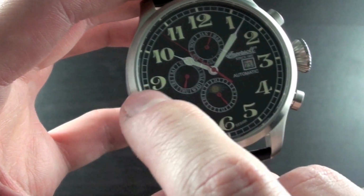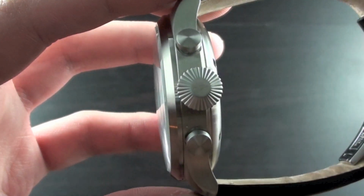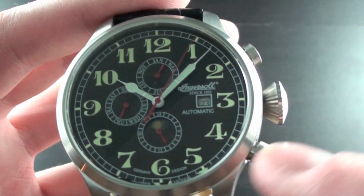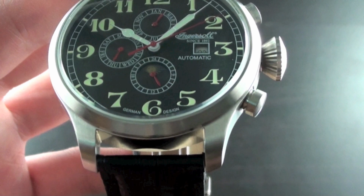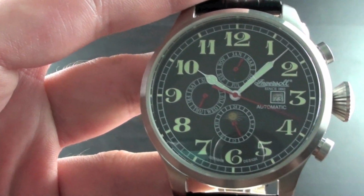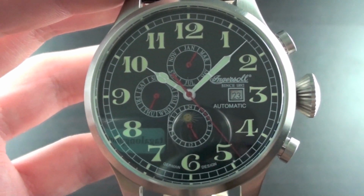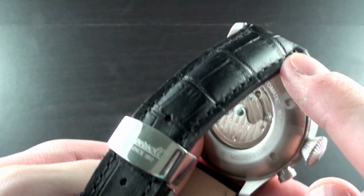So it's 47 millimeters across, not including the crown, which takes it to 52. And you'll get a 15 millimeter depth, 21 millimeter lugs. None of these are screw down, so you get 30 meter water resistance. It runs on a caliber 635, which is a Chinese 35 jewel automatic movement. You get a display back. This is glass and this is mineral, so you don't get sapphire on this. You do get date, day, 24-hour day-night, and month, all on the dial, which I'll show you in just a moment. And you get this leather strap, which is actually quite nice.